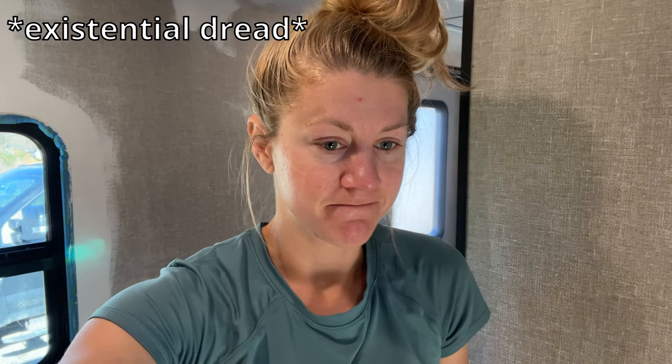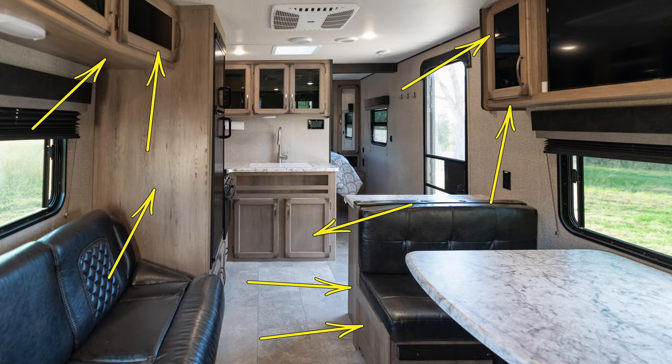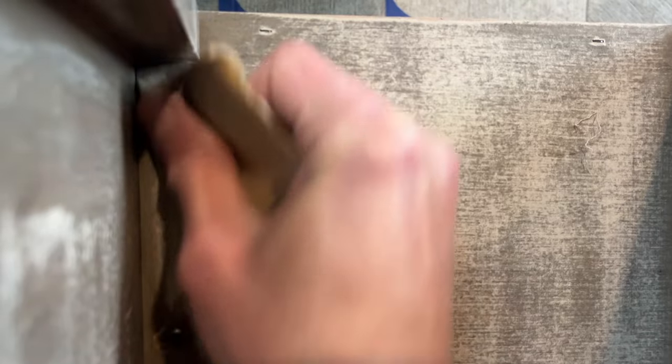I actually have a problem with the painting. As I mentioned earlier, everything with a faux wood look is covered in contact paper, which we didn't peel off because it's on literally everything. I just put the first coat of paint on our first cabinets, and it looks like paint doesn't want to stick to it. That's a very interesting problem because about half of what we need to paint is covered in this, and we've already sanded it to the point that it looks pretty bad. So we need to figure out what we're gonna do.